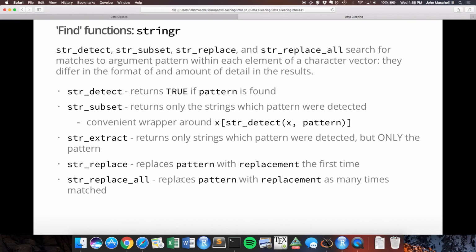str_replace and str_replace_all are what you use to replace stuff in the string. So str_replace says find something and replace it with something else. So let's say if I wanted to find where John was and replace it with Joe, I can do that. It would be str_replace, pattern would be John, replacement would be Joe.